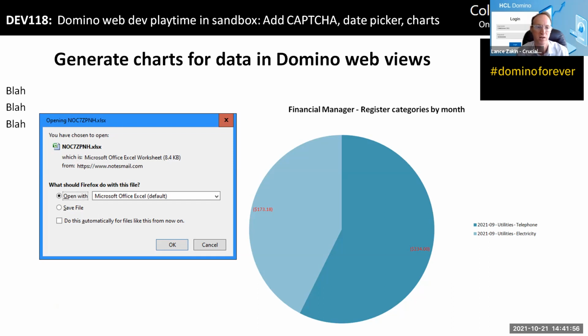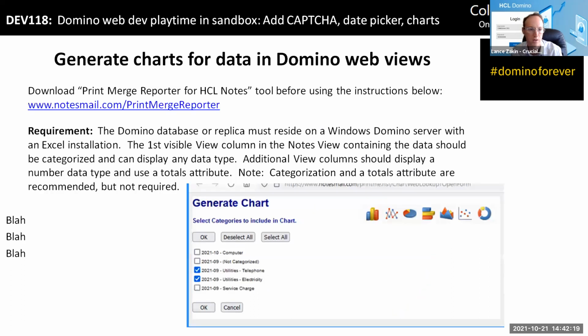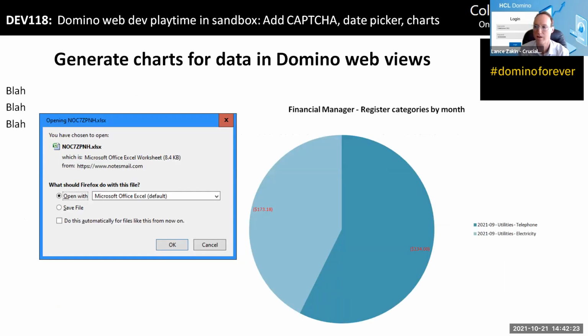I think it includes instructions on how to make sure you have a print driver on the server, which I think comes with Excel, if I remember. Or you could put a custom one on there, but you have to make it the default printer on the Windows server if you have a custom print driver. So that's kind of the options if you don't want to use Excel. But Excel must be used in the tool. It must be on a Windows server. So I think that's it.